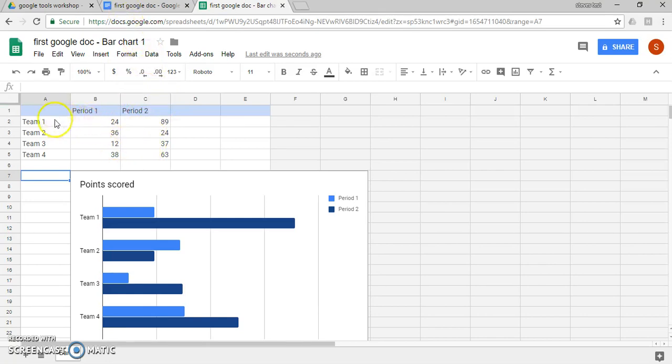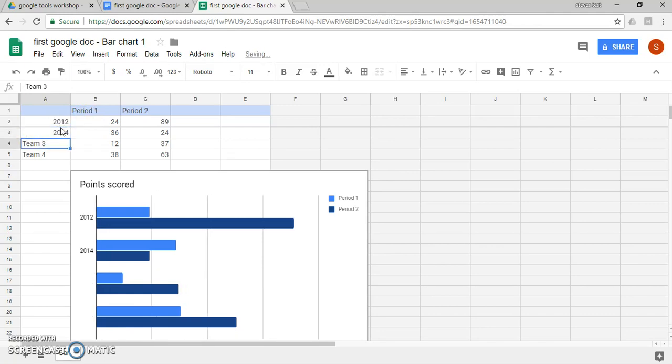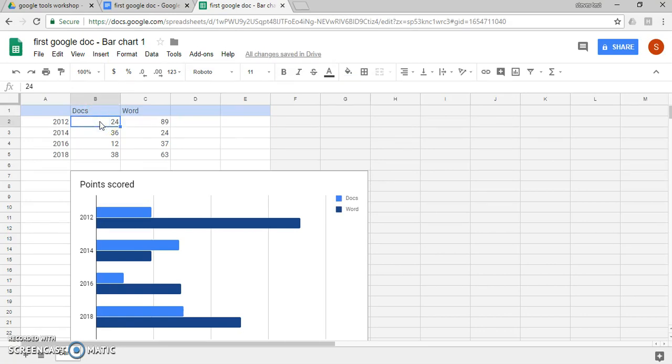Okay, so I'm going to put some dates here: 2012, 2014, 2016, 2018. Make this a Google Docs versus Microsoft Word comparison. Okay, just fill in some sample data.